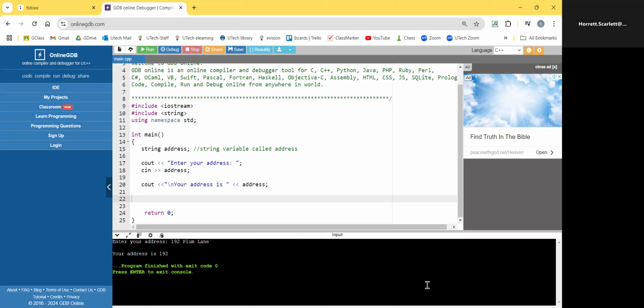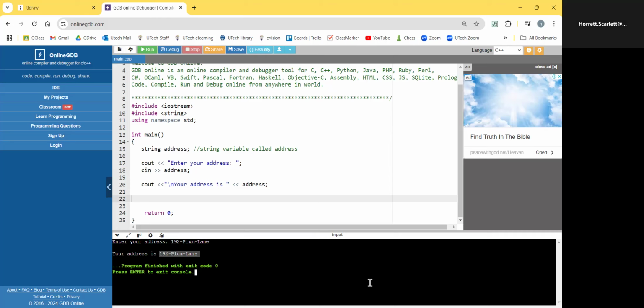As long as we hit a space, everything after the space is going to be discarded. Let's re-execute, and instead of putting a space, let us put a character like a dash. So 192 Plum-Lane. We hit enter, and now you're seeing that we have all of the data values that we expected.